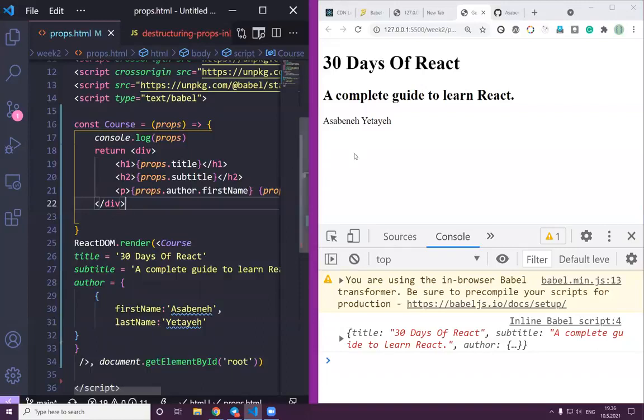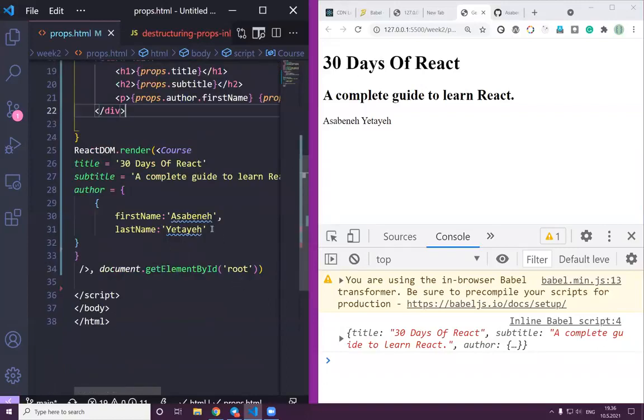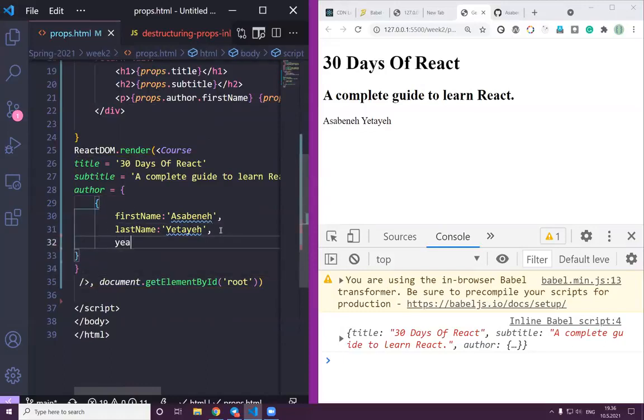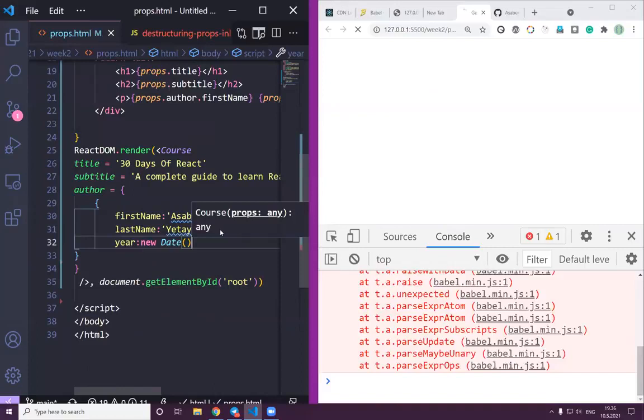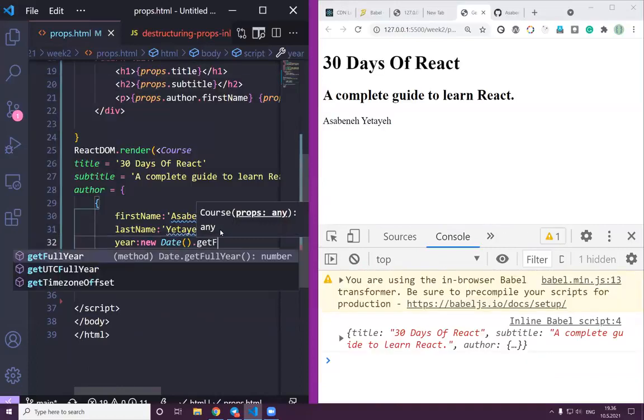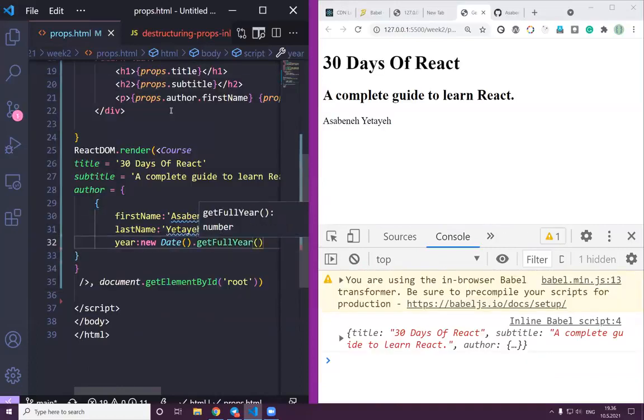Okay. So now maybe year, we can include the year also here, and then new date, and maybe even we can just get the full year right away there.